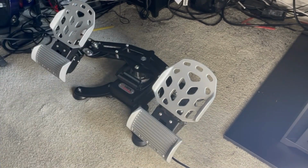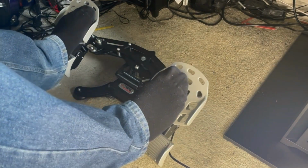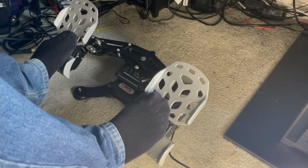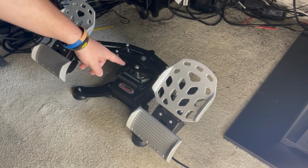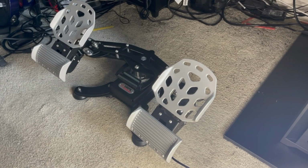Also, the pre-fitted cam profile has a nice detent in the centre, which is an easy push through, although once again this is changeable with the supplied cams if you prefer a soft centre option. And the tension for this is controlled by the 2 replaceable supplied hard and soft springs, which is a quick, easy change. The cams, however, will take a good few minutes to change out, as this will require a full tear down of the rudder pedals for you to make this change.